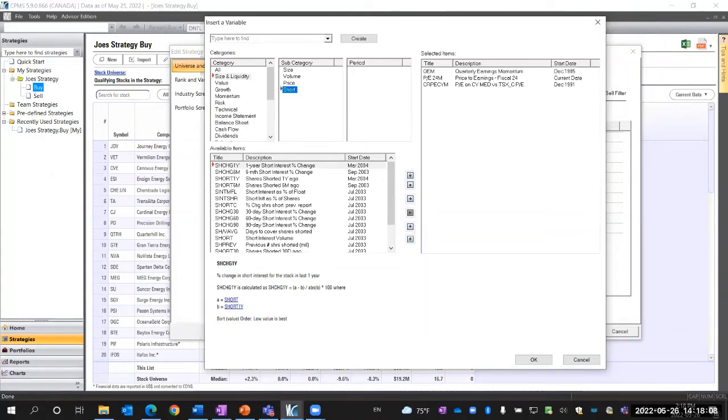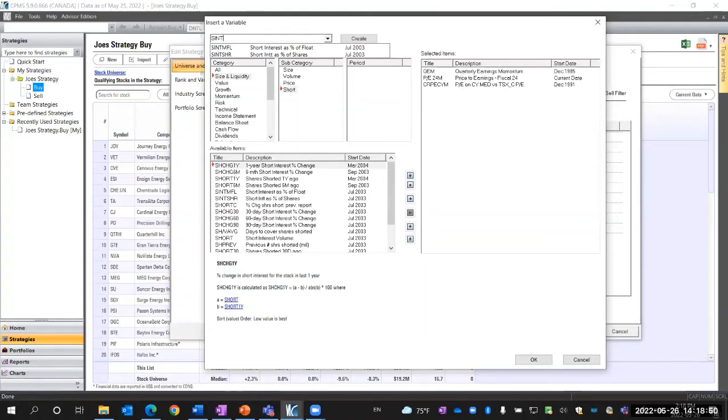We have factors such as one that I like. It's called SHCHG, and we have 30, 60, and 90 days. This can be a useful tool for managing risk. This would be the change in short interest shares over 30, 60, and 90 days. Users can add this factor to a view to monitor the day-to-day changes of their portfolio's short interest, or add it as a buy and/or sell rule to potentially catch stocks that may be targeted for shorting by hedge funds, let's say.